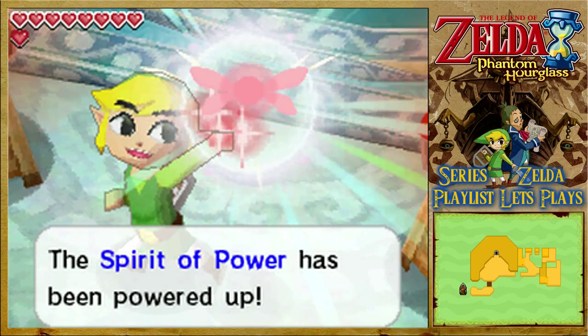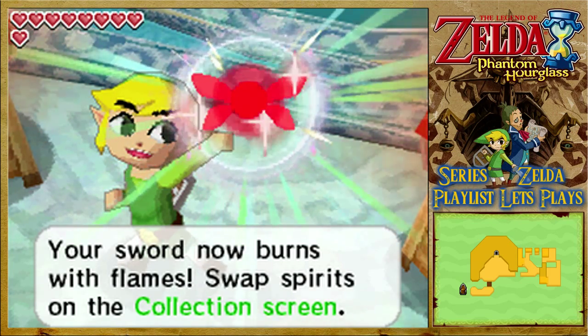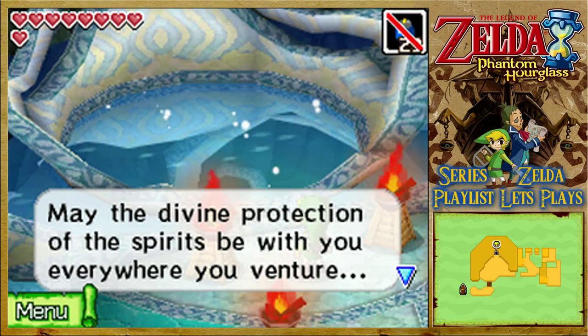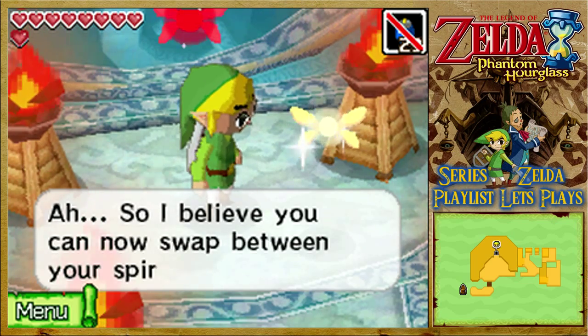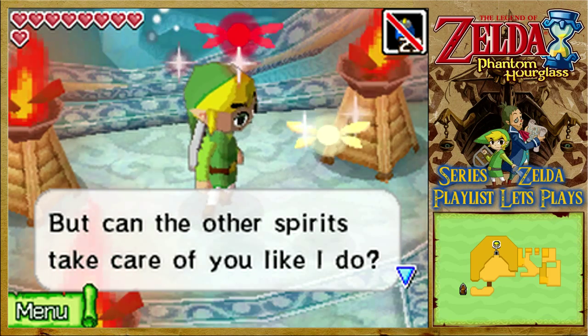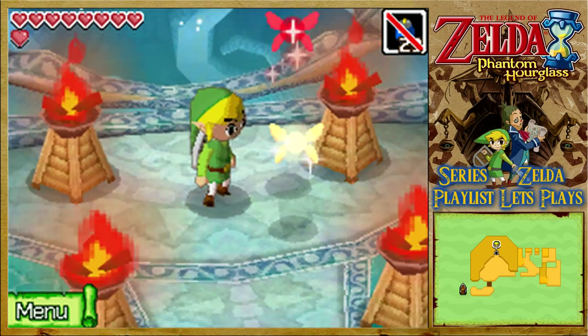With that said, the spirit of power has been powered up. Your sword now burns with flames. Swap spirits on the collection screen. We'll do that. May the divine protection of the spirits be with you everywhere you venture. Ha! So I believe you can now swap between your spirits. Can the other spirits take care of you like I do? I guess you won't know until you try. Open the collection screen and see.